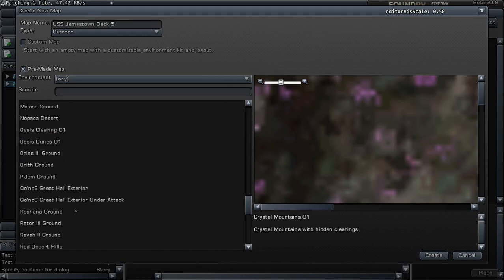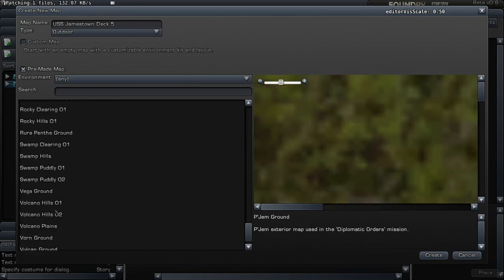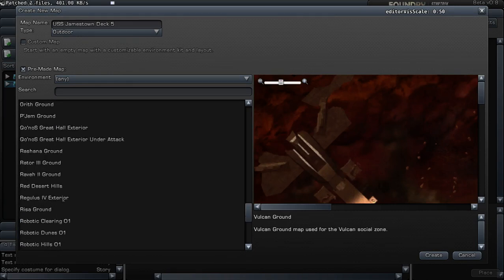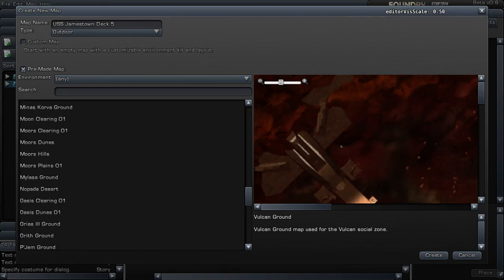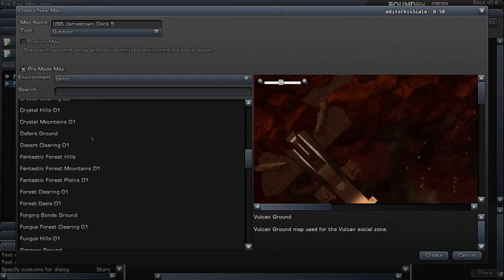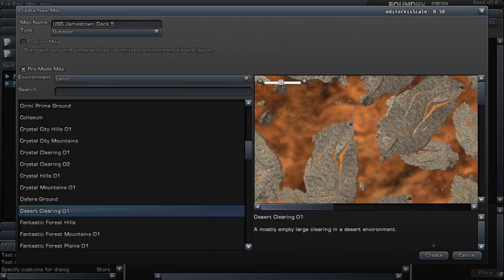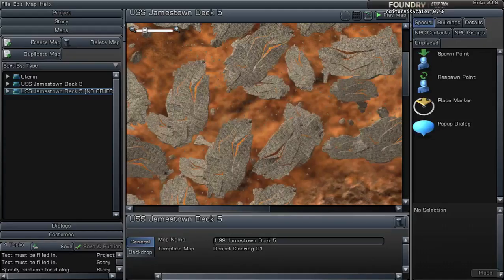Also, you want to be careful of some of the maps. I would recommend staying away from like Pajem, Vulcan, any of the obviously named ones, simply because they tend to have lower altitudes and you're going to want that elevation. And I'll show you why in just a second. So again, we're going to go with desert clearing. We've got our name and we're going to hit create.